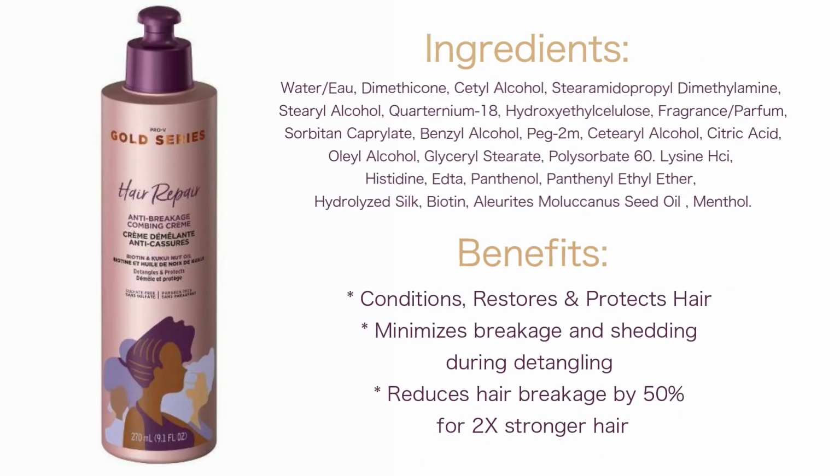We rinsed out the conditioner. Now our stylers, this is actually new. This is their hair repair line, and what I love about this line is that it's all about reducing breakage. It says it can reduce hair breakage up to 50% and makes the hair 2 times stronger. There's a range, but we're going to be styling with the anti-breakage combing cream as a one and done, although you can use their other stylers to add, like their curly pudding or the hydrating buttercream here. The Pantene Gold Series line was created by Black scientists, and it's for relaxed hair, natural hair, and transitioning hair. We love Gold Series up in here.